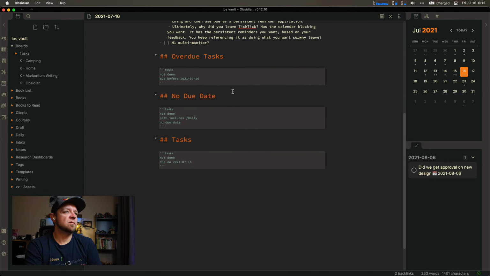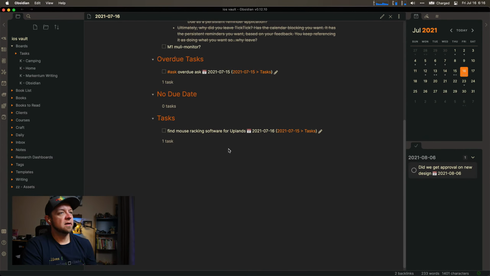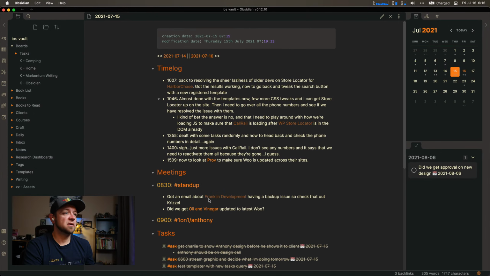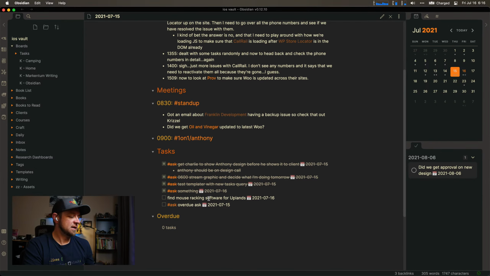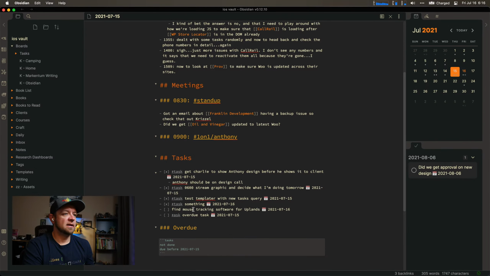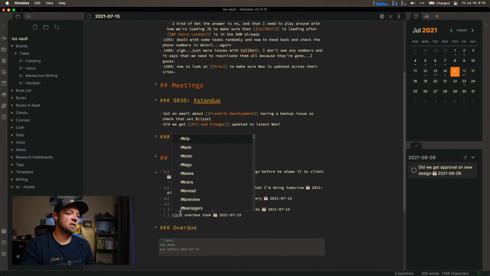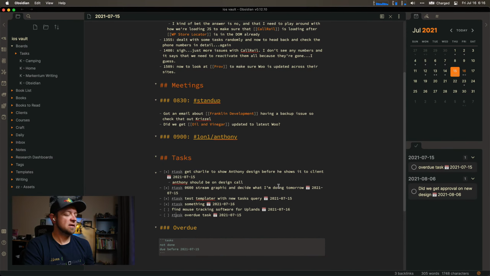So now we've got these 3 queries in here, and I can find an overdue task. I wonder why it says ask. Did I type ask? It's quite possible. I did type ask. Weird. I'm sure I typed task. Whatever.